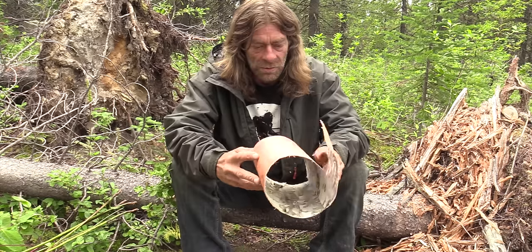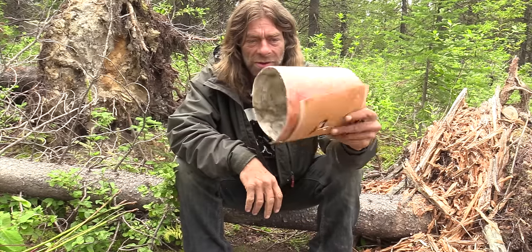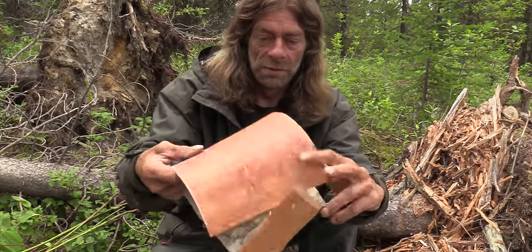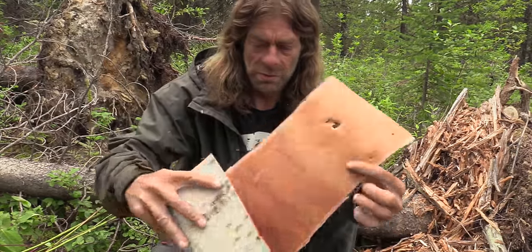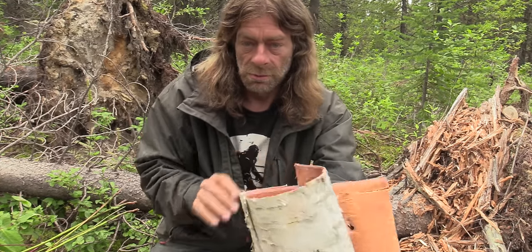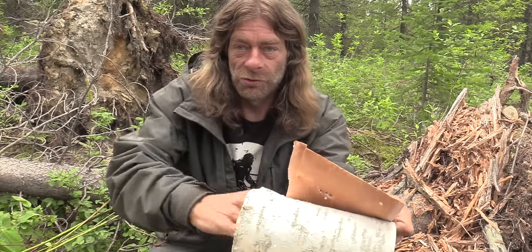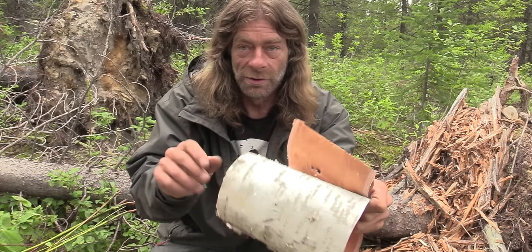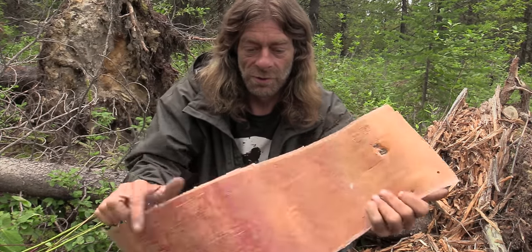Birch bark. I don't know which way I'm gonna put it. But this is the smooth side. I think I'll go this way. At least the smooth side will be in. Anyways, leave your comments below. You like it this way? Or do you like it this way?